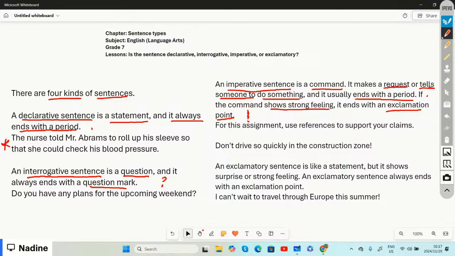And an example is, for this assignment, use references to support your claims. They are telling you to use references to support your claim because you're going to be marked on it.